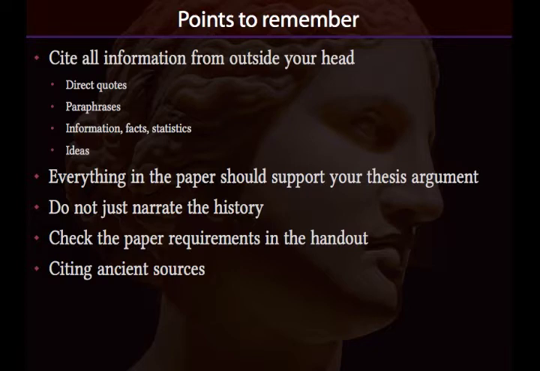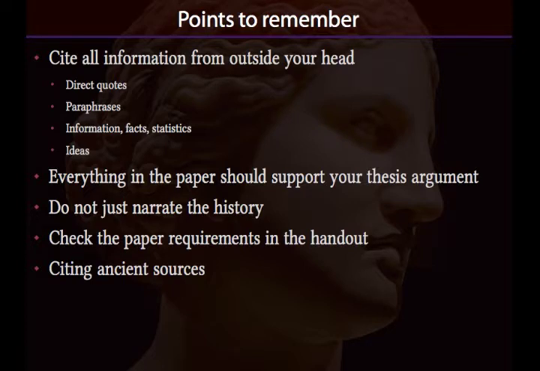So if you're using Homer's Iliad, in the text your footnote is just going to say Homer Iliad 2, or Homer Iliad 2.365 to 473. And then in your bibliography, you need to give the translation, the edition that you used. So your bibliography will give Homer Iliad translated by X, published by New York Bantam Press, 1972 or whatever. You still need to give the publication information in your bibliography for the translation that you used.